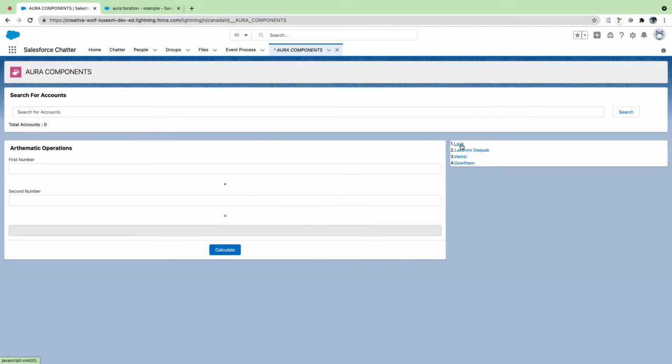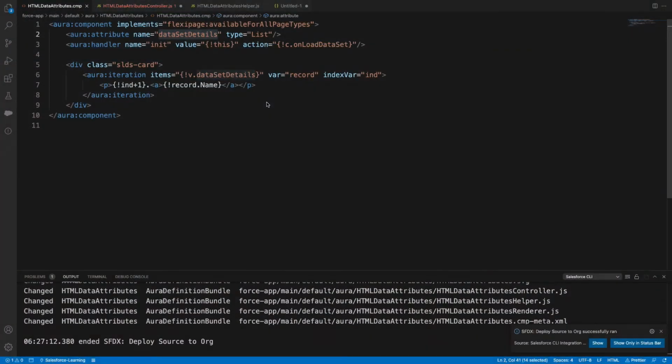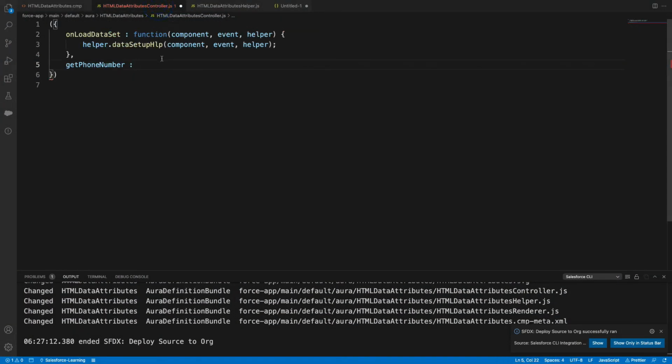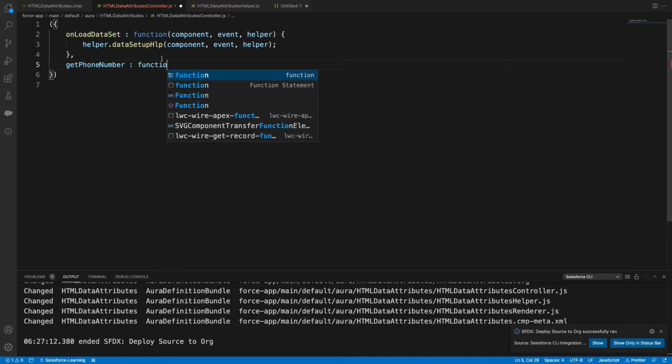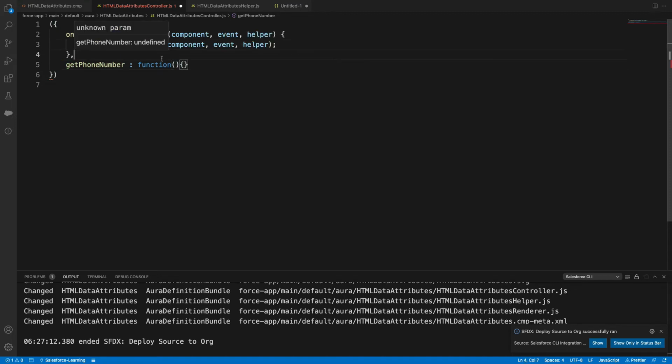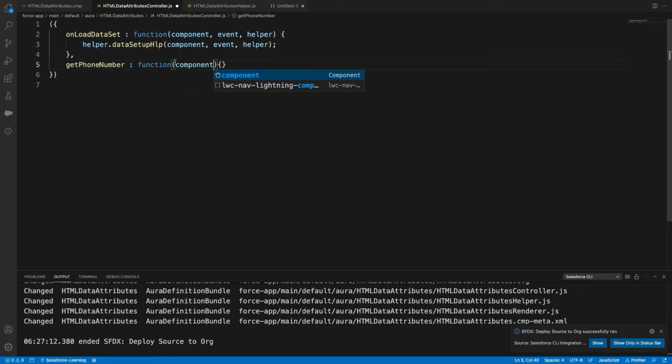Let's say getPhoneNumber function (component, event, helper), alert get phone.